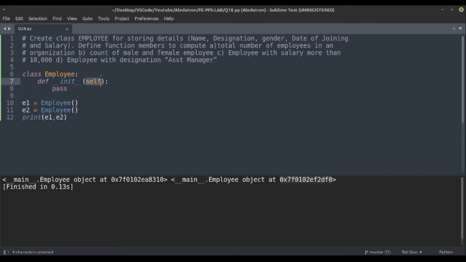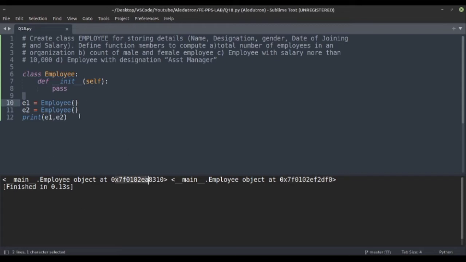We can also name it anything we want, but in general the tip is that you should use self, so the Pythonic convention remains constant. This self refers to the unique ID of the current object. So if E1 is stored, then this address is stored in self.